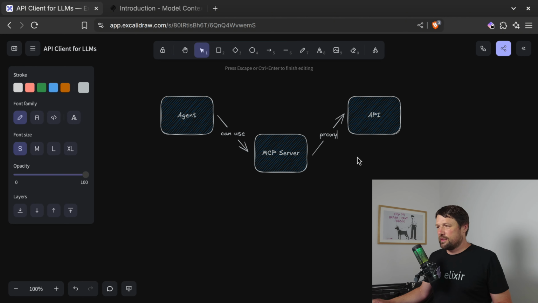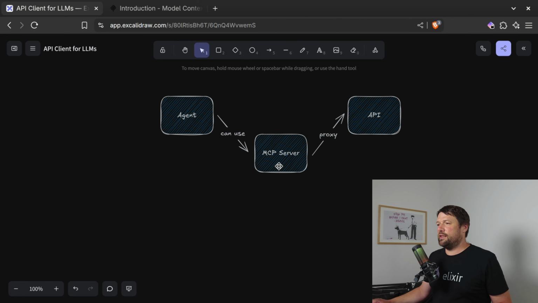Good. So that's basically the idea. We have the agent, we have the MCP server, and we have the API that we want to access. Now the point is, you can just build your own MCP server for whatever API you want. That's not the big deal. Think of it more or less like a proxy. What we want to do instead is not just build an MCP server that can access your API, but one that can access basically every API. So what is the idea behind that?